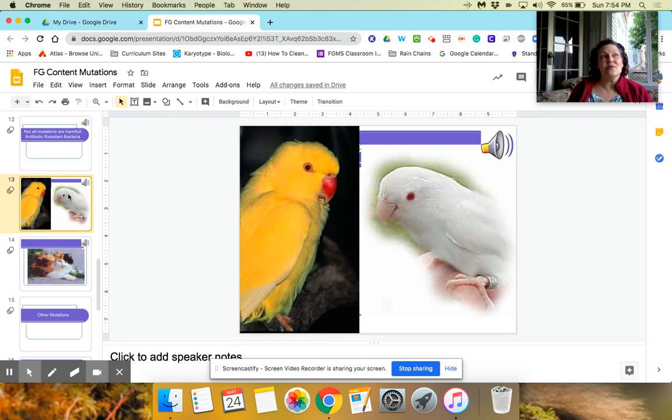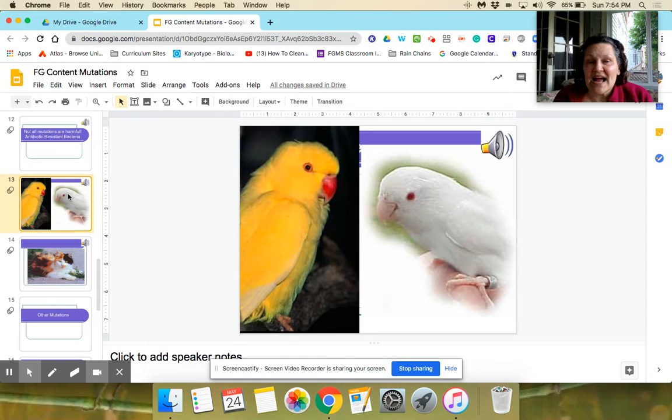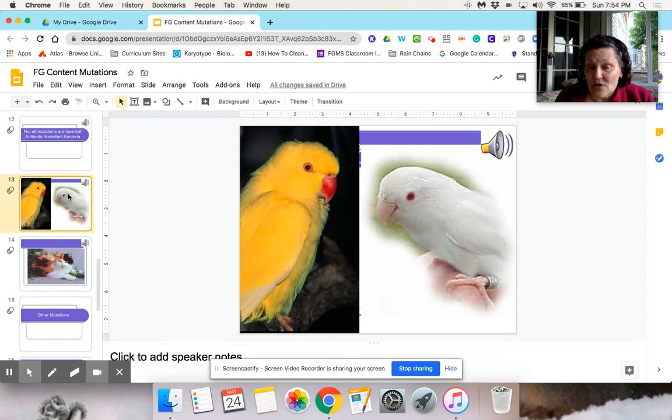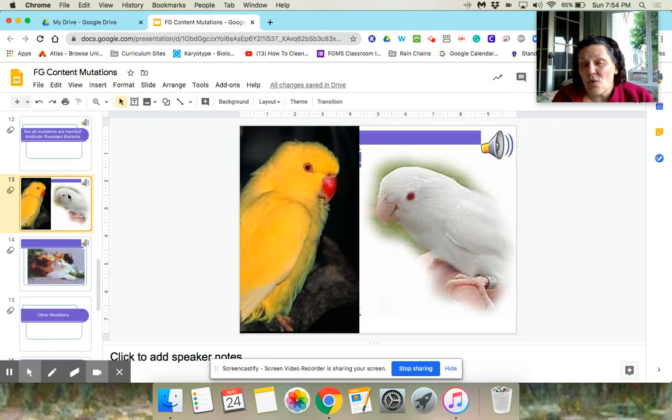So think about whether this would be negative, positive, or neither. Well, I guess it depends on where it is living. If it's trying to hide in green trees, it's not going to do that very well. But being yellow in green trees probably isn't hiding very well either. So if it doesn't have any other effects, it probably isn't beneficial, but it might be detrimental, or it may have not much of an effect at all.